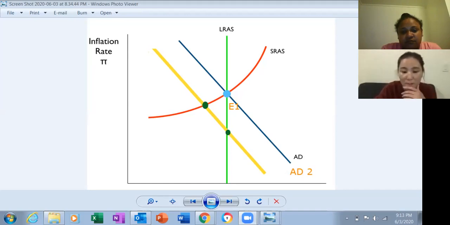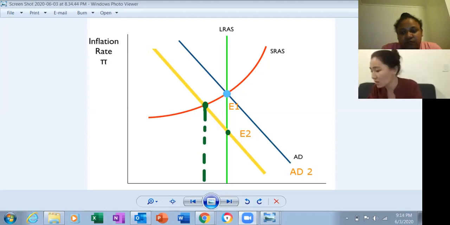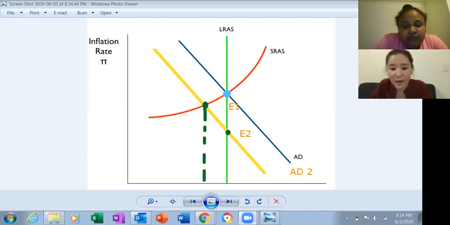It's equilibrium. Okay, so there's a problem. Let's draw. Since the price is a little high over here, and then price is a little lower over here, so there will be recession. So according to Adam Smith, there will be recession because he said that price is sticky going down, that means you cannot reduce the inflation without having recession. So always there is a recession.